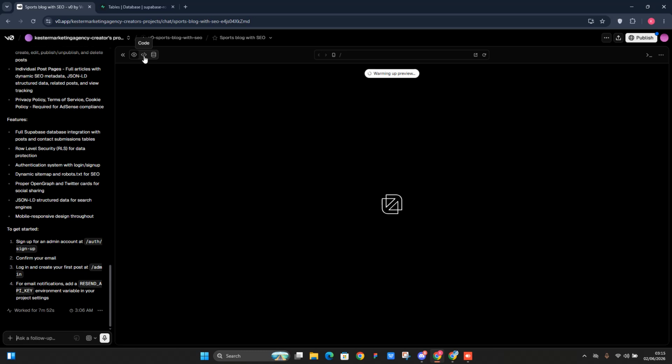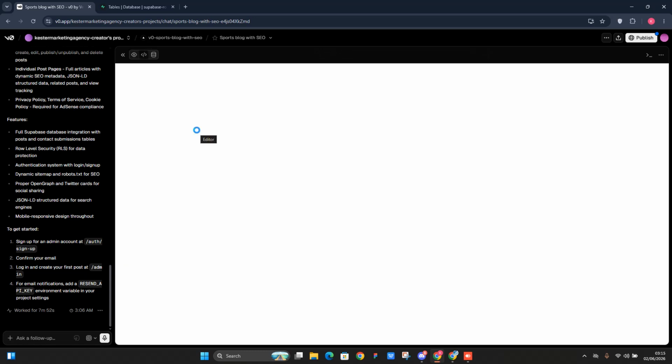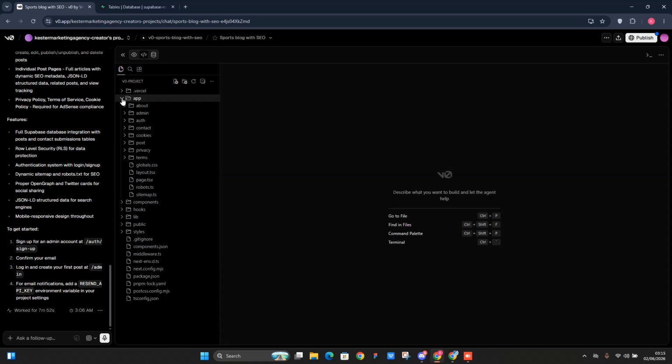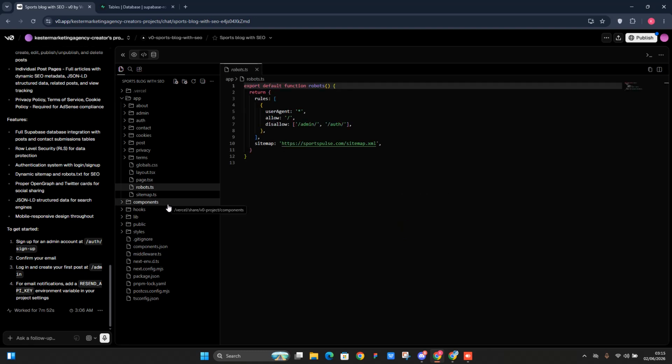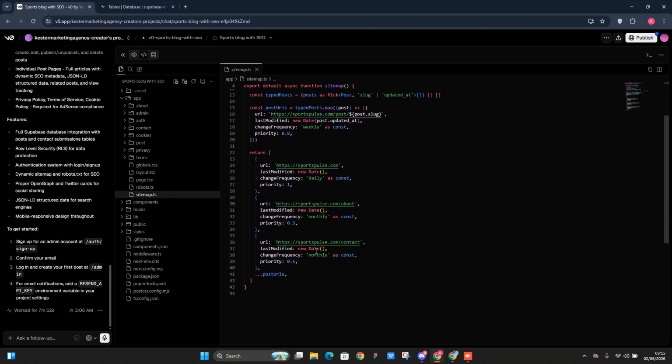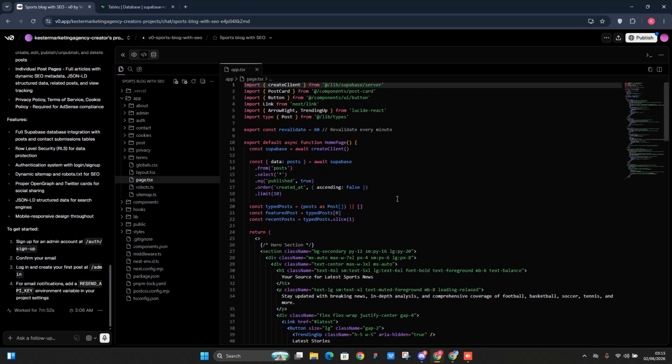Well, let's check the code. Let's check what type of code pattern do we have. We have an app that is in, now this pattern I'm looking at, layouts, global CSS. You can see robots TS. Now this is amazing. I love this. Wow. Sitemap. This is awesome. Now this is a Next.js project. Yes, from the arrangement I'm seeing here, this is a Next.js project.